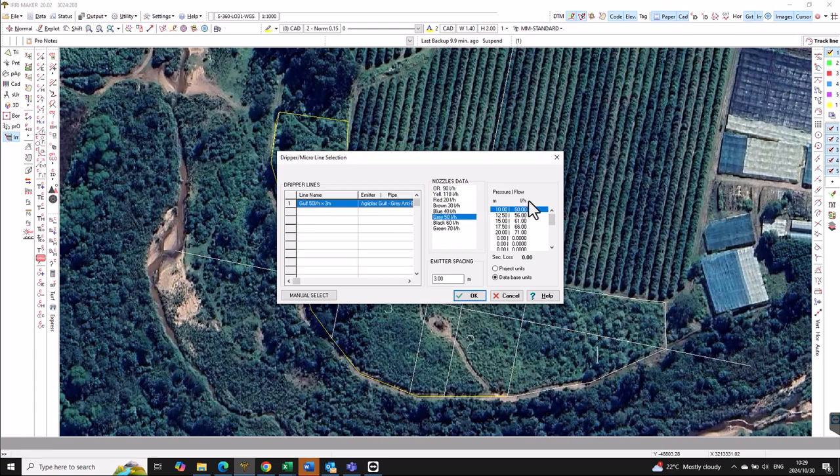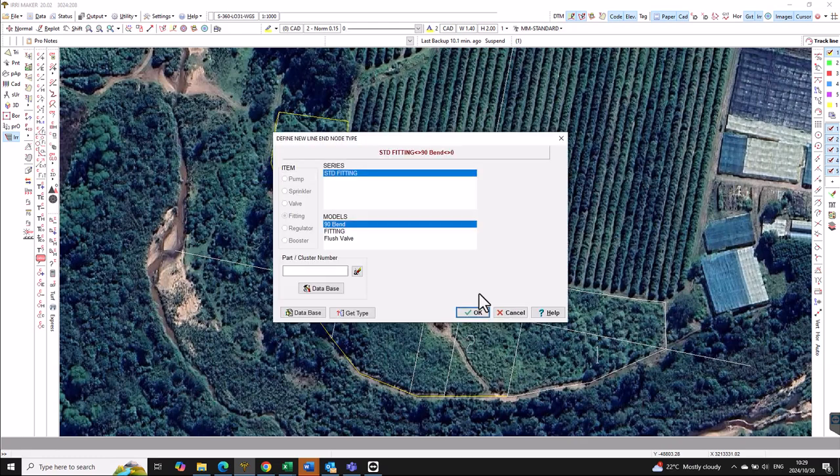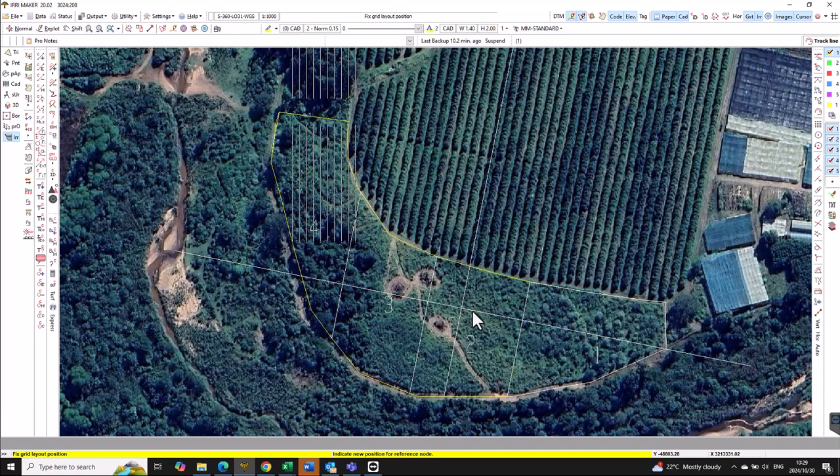Then we select what we want, and it's ready, and you're going to go at 15 meters of pressure, and the emitter spacing is already updated, so you say okay. And then we need to put a fitting at the end of the pipes to connect them to pipes. And then we want that same direction, so I use my shift tab to follow that line. And then I can now, sort of by eye, using my freehand snap mode, I'm going to just click it sort of in the middle of a tree line there.